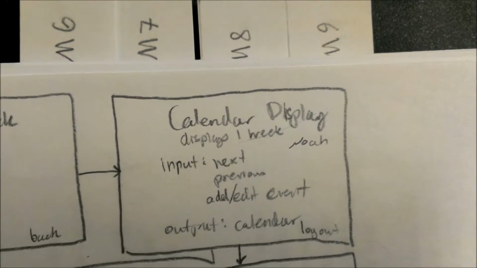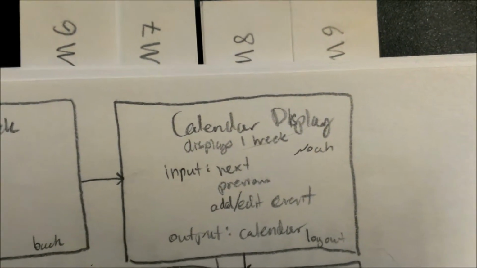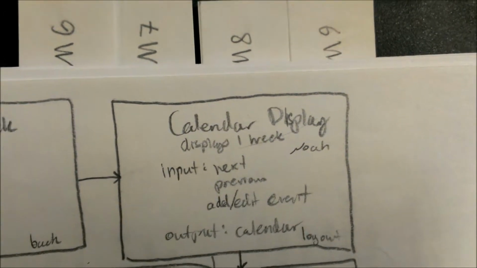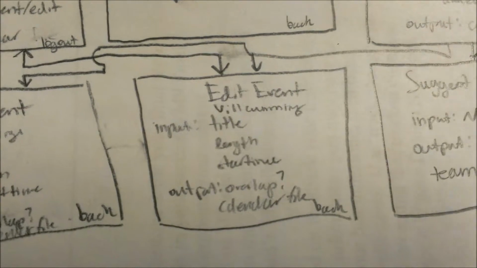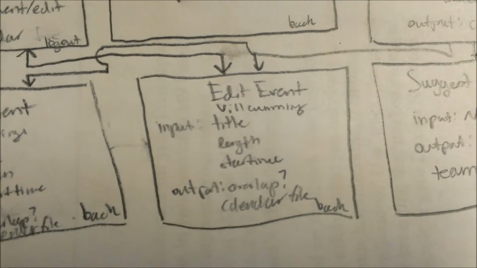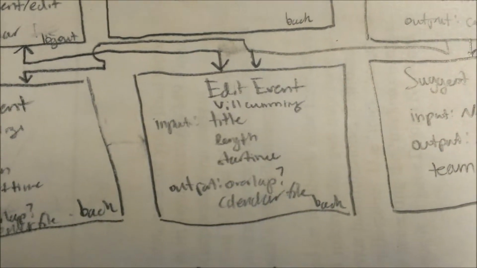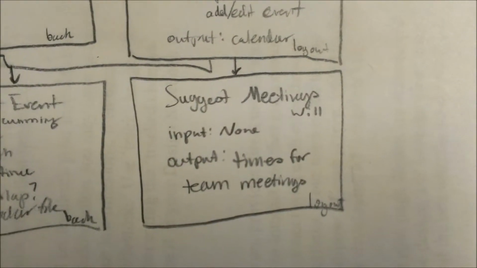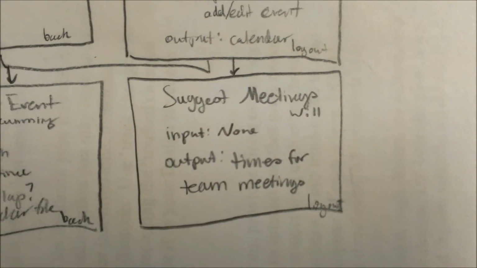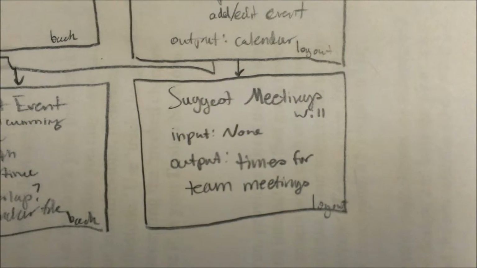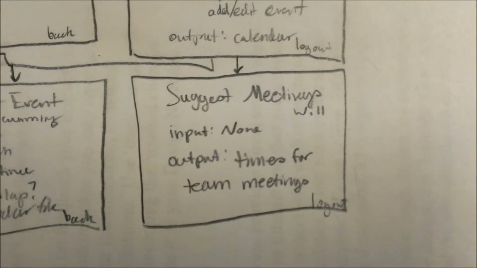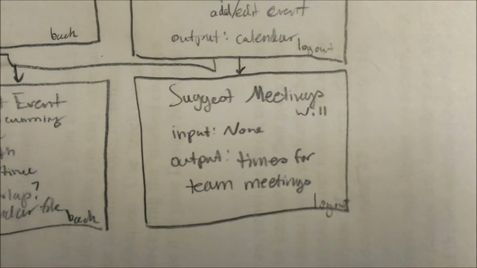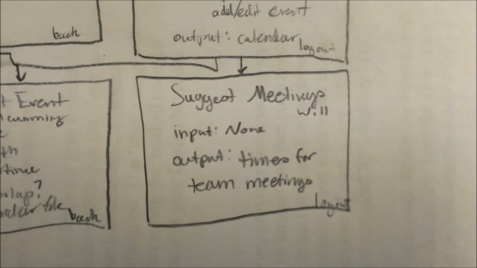From here, they will have the option to either add events or edit events, or view information about events that are already added. To edit an event, the user will click on an existing event, change its information, or delete the event entirely. Finally, the user can click on a suggested meeting screen, which will provide a list of meeting times for their team. This is the main mathematical model function of our GUI, as it combines the times for all 4 team members and sees when they will all be available.